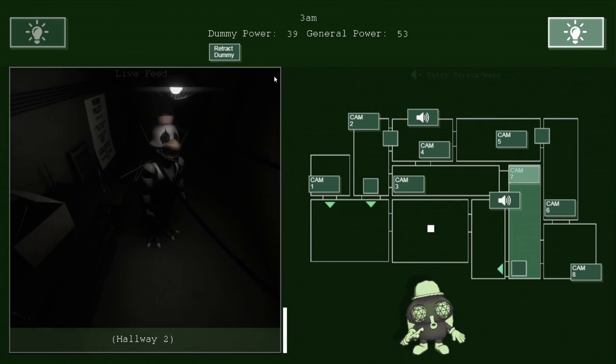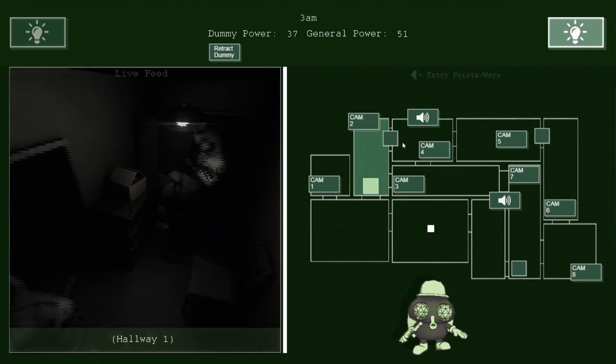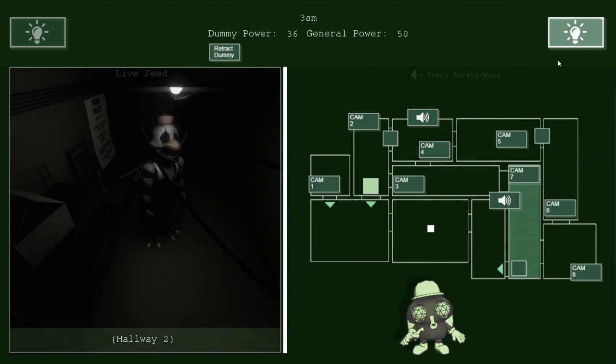Wait, no, no, no, what am I doing? No, put the dummy back there. Oh, put the dummy back, hurry. Oh, okay, it's back. Oh my gosh. Wait, what does that mean? Why are you over there?